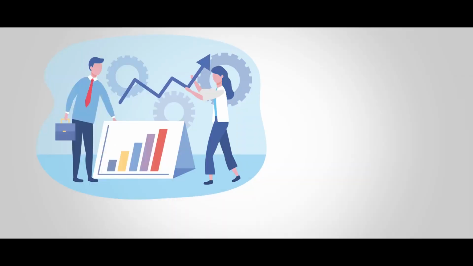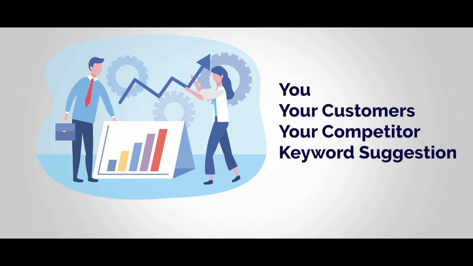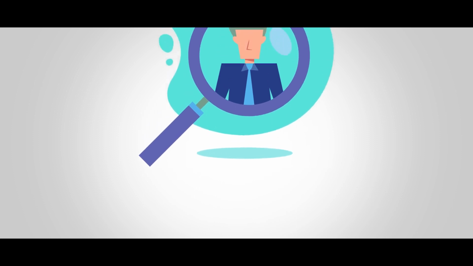Because it will help the search engine to find out your website when someone is searching for your website by using these keywords. So one question is usually asked, from where all these keywords will come, or what are the sources of these keywords? So now let us discuss what are various sources of keywords. So primarily, there are 4 types of sources to find keywords for your website, and these sources are you, your customer, your competitor, and various keyword suggestion tools. Let us discuss them one by one.